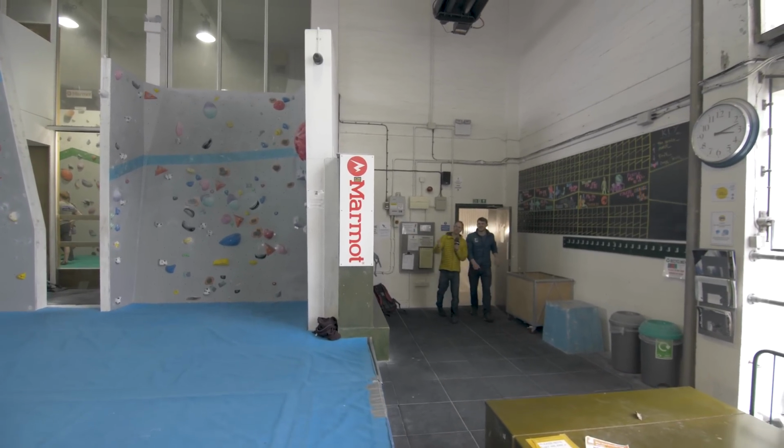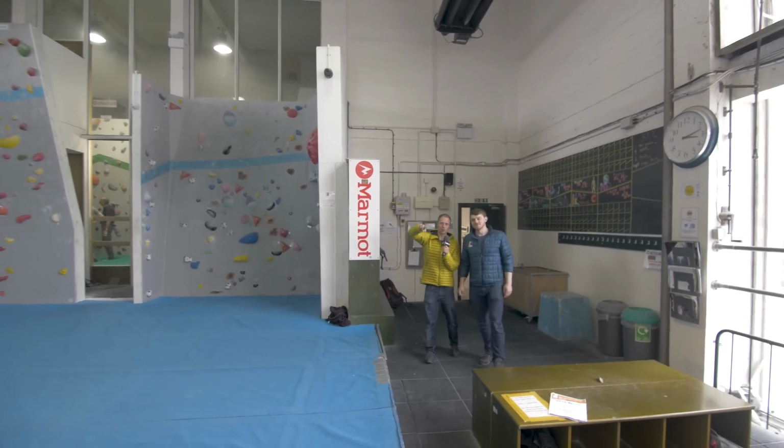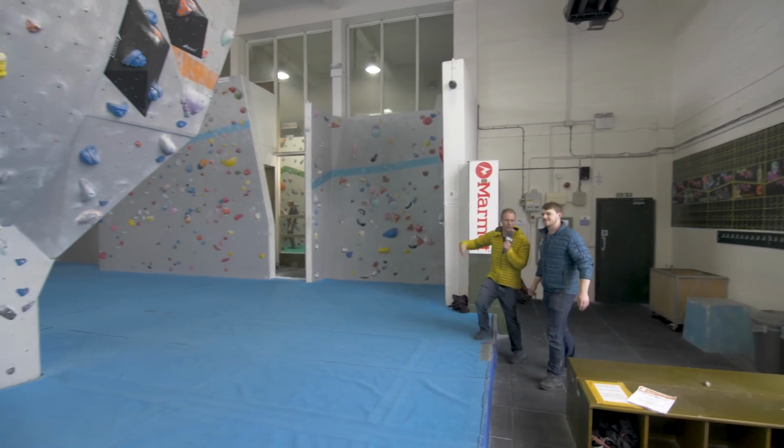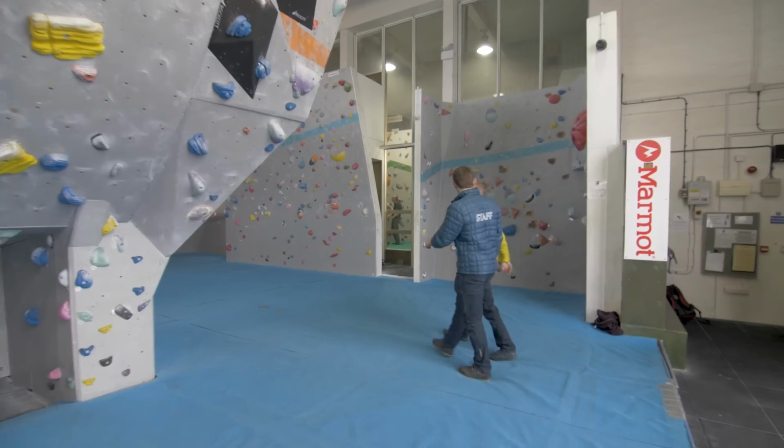We're finally here, the bouldering area. But the first thing I noticed is that's the top of the 25-metre wall. So you can watch people falling off, getting scared, getting pumped when you're having a lovely little bouldering session. Exactly, yeah. You see some good whips from there when you're cranking through the moonboard.